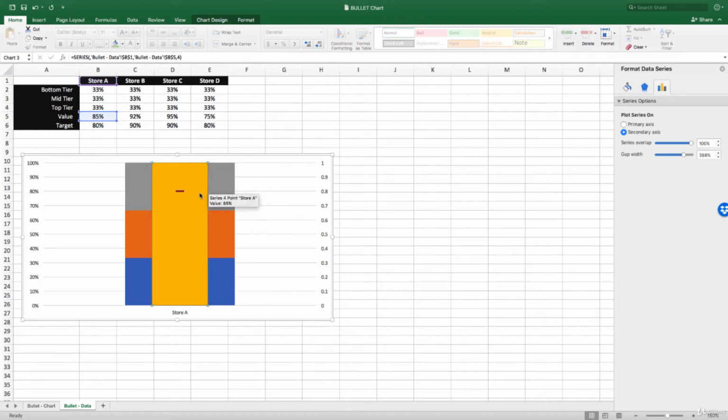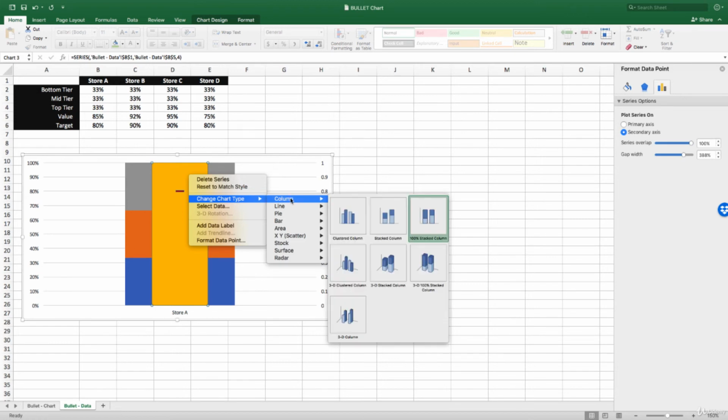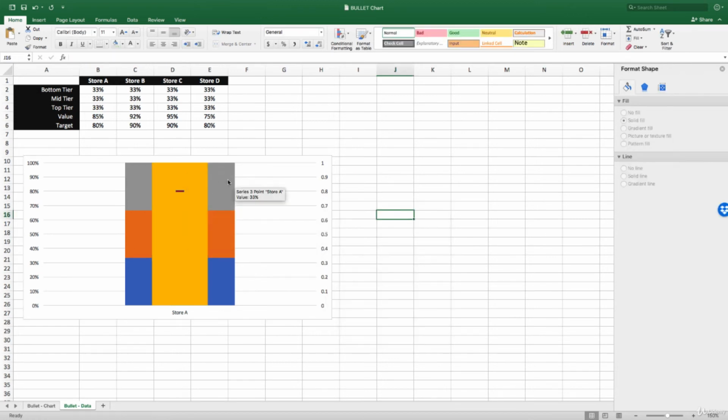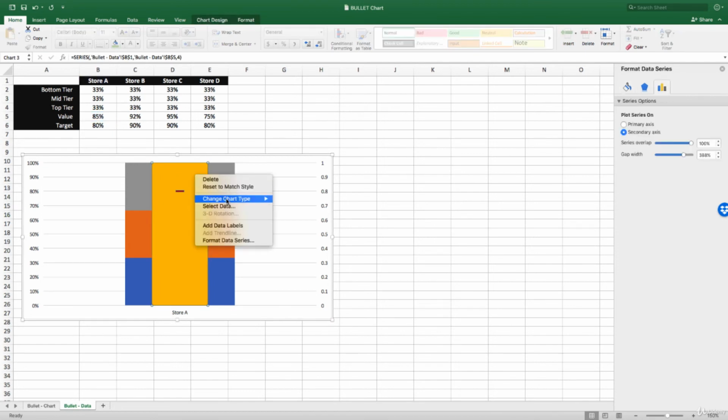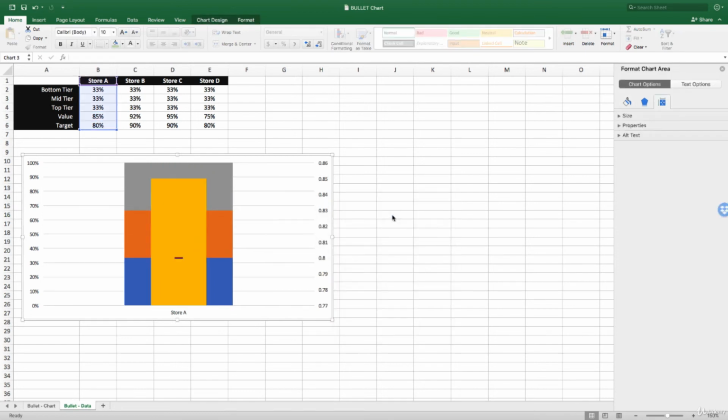Okay, but we're not done. Right now, it's stacked at 100%. We wanted to show against the 100, right? So we don't want it all the way at the top. 85% should stop at 85%. So we've got to select that column. Make sure it's on the right column. Yep. Right click. Okay, we're going to format it. Actually, we're going to change the chart type from the 100% stacked to just the stack column. Whoops, I didn't choose it. So we'll do that. Stack column.